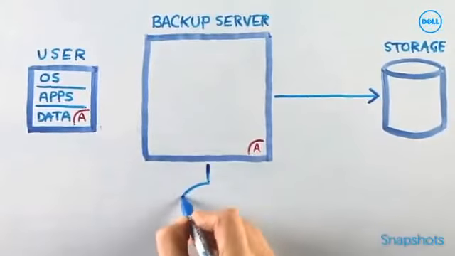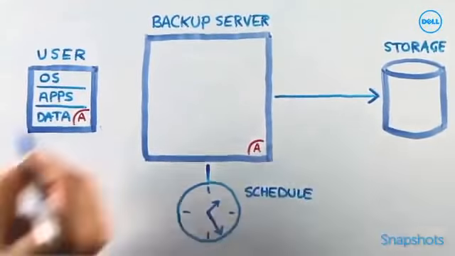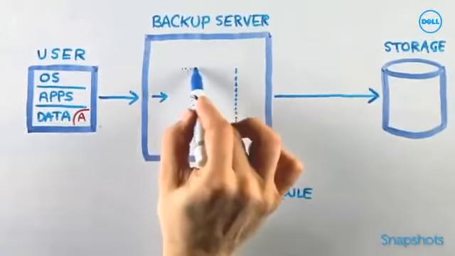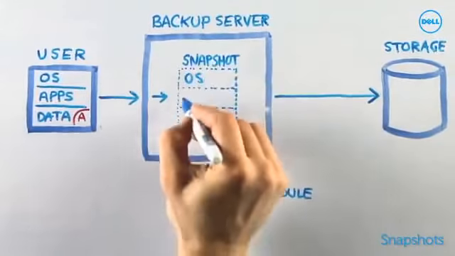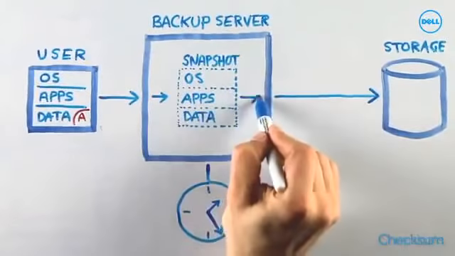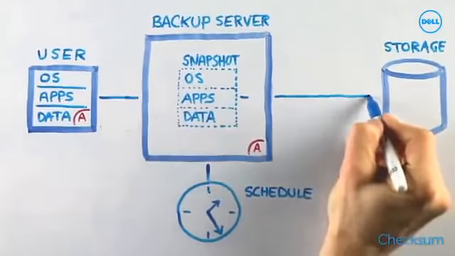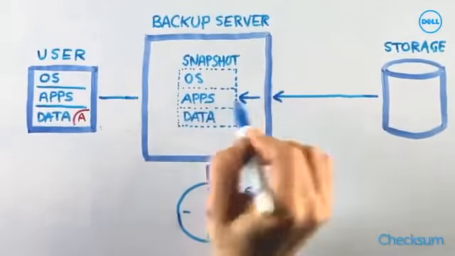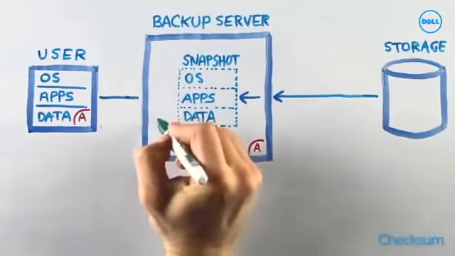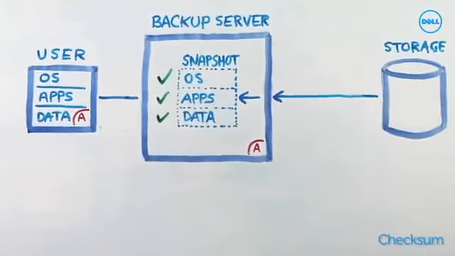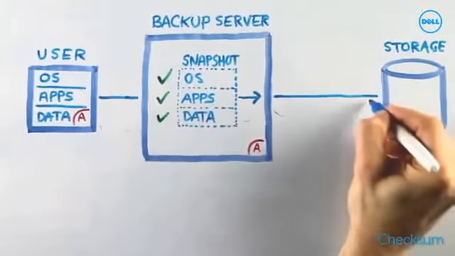Snapshots are no longer time and resource intensive. New and changed blocks are constantly monitored, so when it's time for a snapshot, the agent simply copies the new and changed data to the backup server. All along the way, a checksum process is used to verify the success of every backup. After the data has made its way to storage, the backup server does a virtual remount of the data, as well as the OS and applications. There simply is no better way to verify the success of a backup.